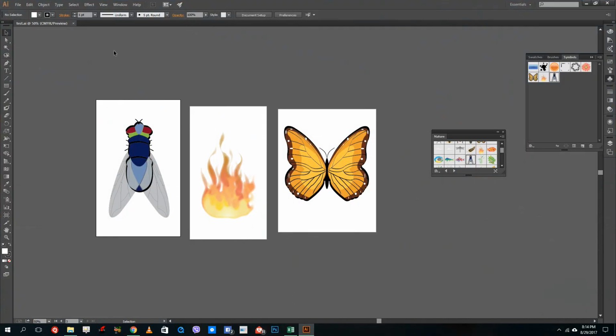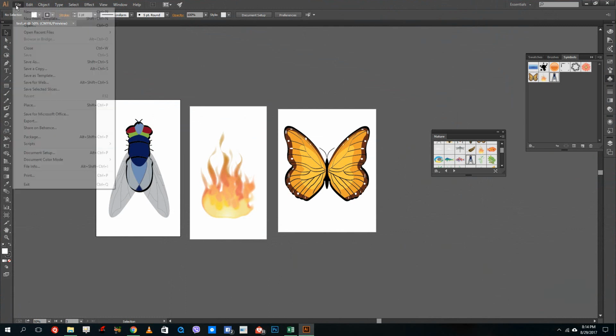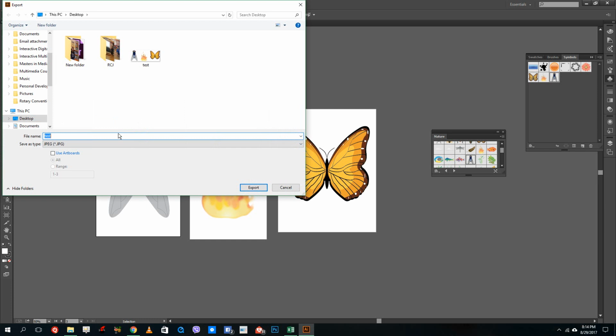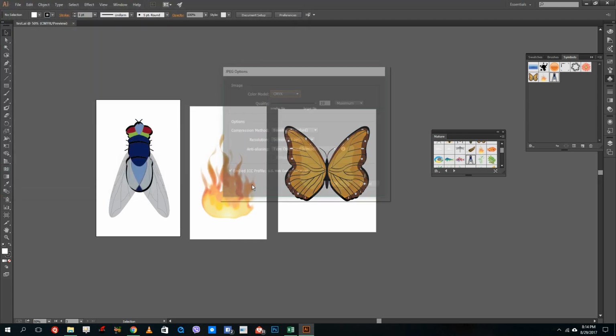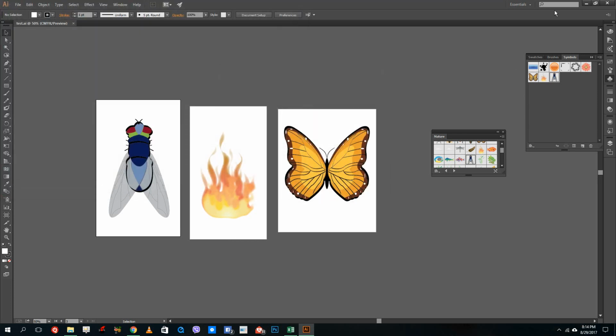That's because I didn't choose artboard checked on artboard while exporting the file. So I can just go to file, go to export, and I'm going to enable use artboard and just say tests. All right, and I'm going to say all. You can just select the range of artboards as well. So if you want to just export the second and third artboard, then you can choose range. I'm just going to select all, press export and do the same thing.